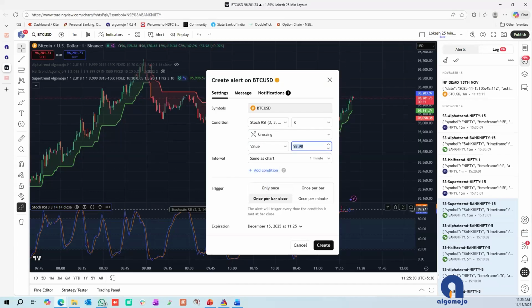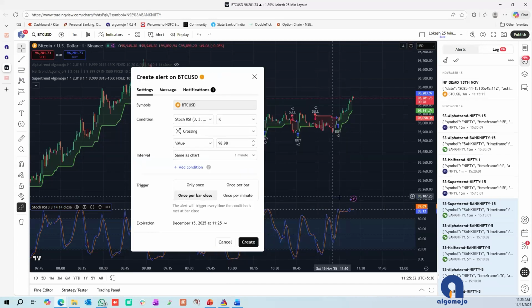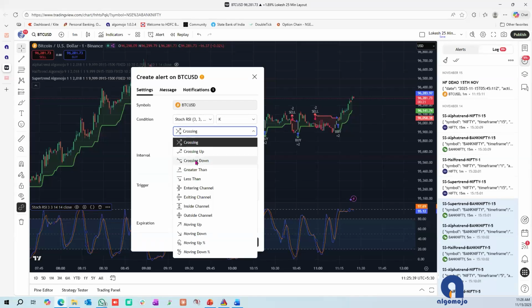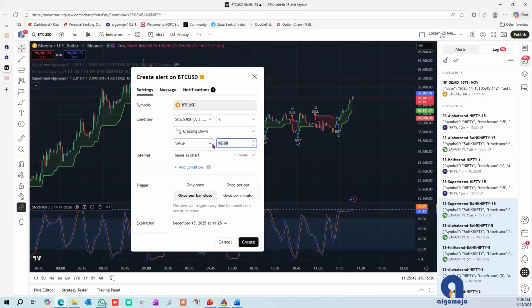So we are saying that we want to buy a PE if the RSI starts coming down. So we will say that the condition is RSI crossing down a value of say 70. And if the bar closes, then the order should be triggered and sent across. You have to define the condition and when it should trigger, whether it is at the cross of that level or touch of that level or once per every bar. Those kinds of things you need to set. Normally what we see is if there is a bar close below the 70 is when we want the entry, which is what we have now defined.